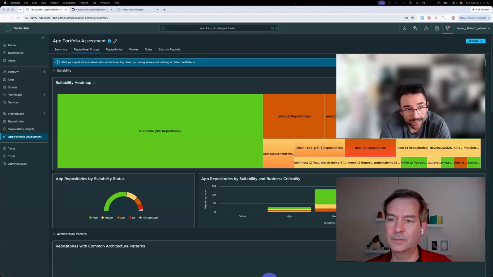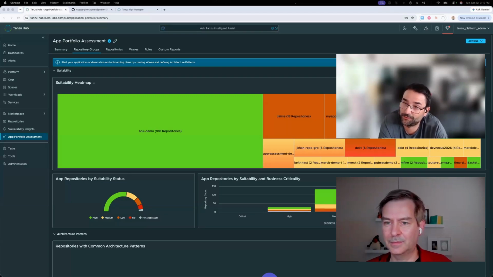Normally, the suitability is very tied to the 12-factor principles, to make sure that best practices are kept in those application repositories to ensure the applications not only can be put in a container, but they can be started, they can be restarted, they can basically function properly, and they can scale in the platform.